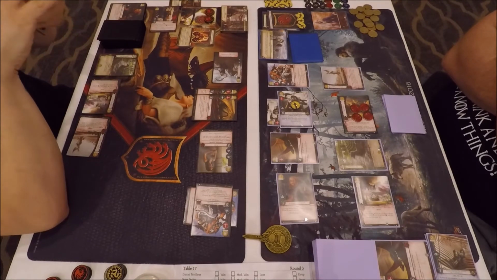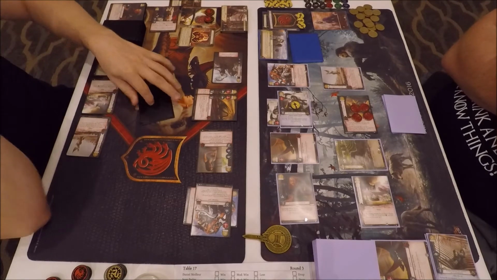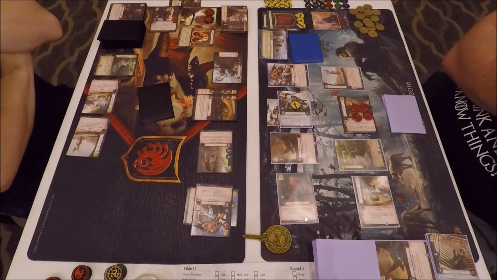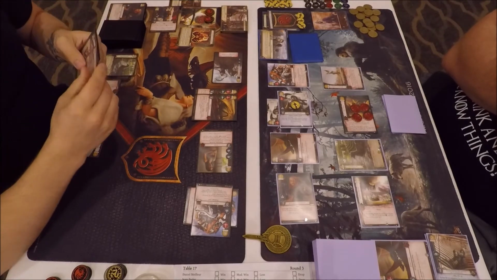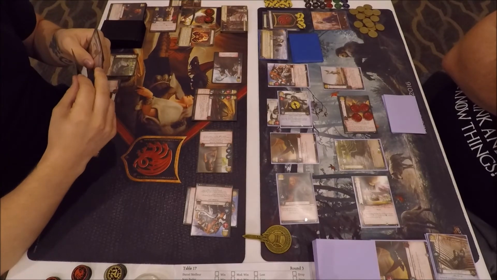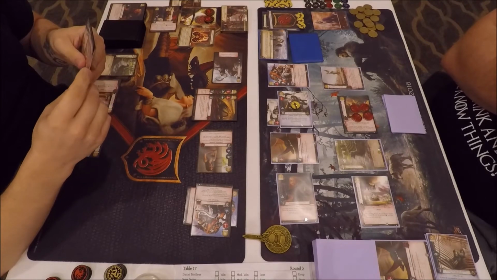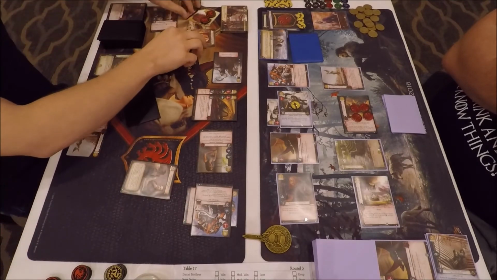Choose a character without attachments. That character gets -2 strength to the end of the phase as a challenge action. Yes, it is end of the phase. But it still would allow Victarion to be at 3 strength and be able to easily push back challenges.